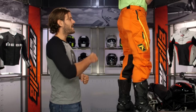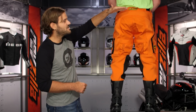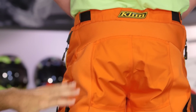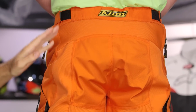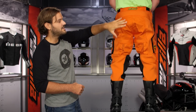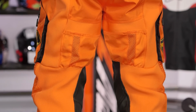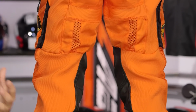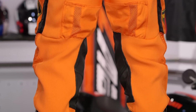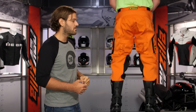Brian, I'm gonna have you turn and face backwards for me. Now, again, starting at the waist, working your way through, you're gonna see that textile accordion stretch really kind of coming into play. Working at the top, working its way down the thighs, and again, underneath the seat, it's gonna help to keep that 840D Cordura comfortable, but while still maintaining that protection in the seat of your pants. Now, Klim is known for having that bubble butt effect with a lot of their more high-end adventure gear, and you don't see it as pronounced here. Really nice kind of a svelte look, whether you're on or off the motorcycle.